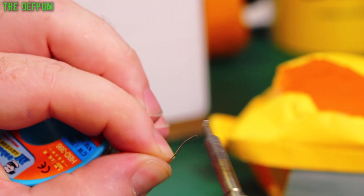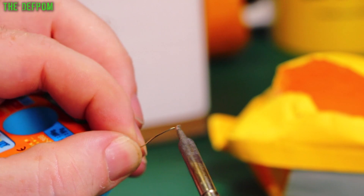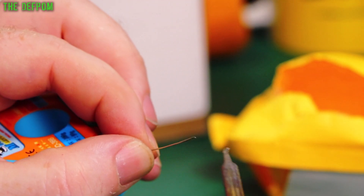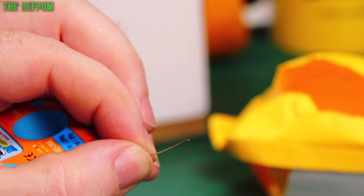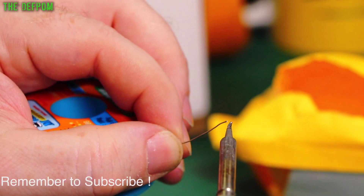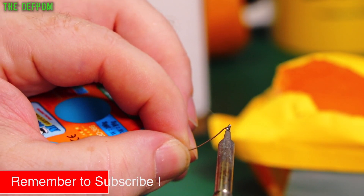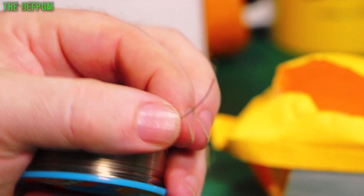That's not low-melt then, is it? That's currently 160 degrees. Now it's at 180 - nothing. Try 190 - nope. This isn't low-melt solder. So we've now got it set at 210 degrees and it's only just starting to melt. Just doing it there. Not low-melt solder - 210 degrees, which is just standard lead-free stuff.